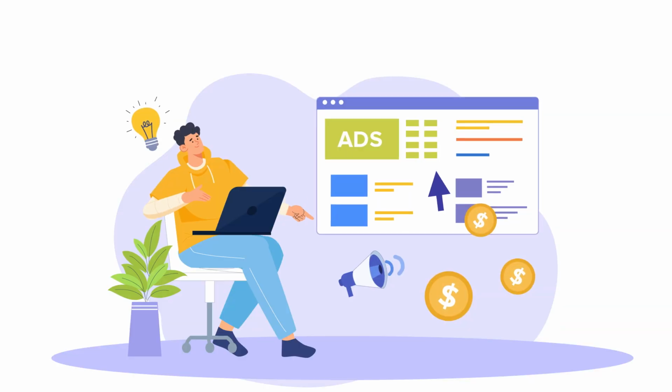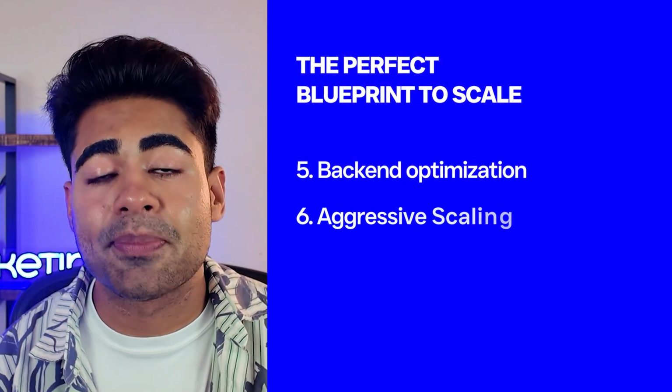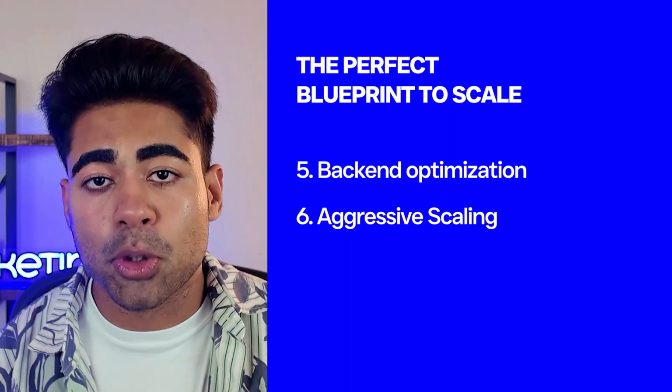So this is where you want to look at the data coming in, start maybe making changes on the landing pages, the colors, the style, the overall upsells, downsells, the offer. All these things should be done during step 5, because this is when you're taking the focus off of just the campaigns and Google Ads side of things and putting it on a fundamental business level, because this will now bring us to step 6, which is the final step of this blueprint, where at this point everything should be in working order. It shouldn't be perfect, but it should be more than ideal for your perfect audience, for your perfect customer. And this is what's going to allow you to start scaling aggressively.